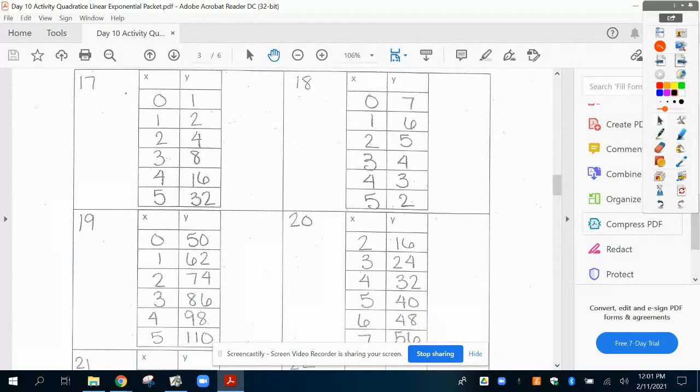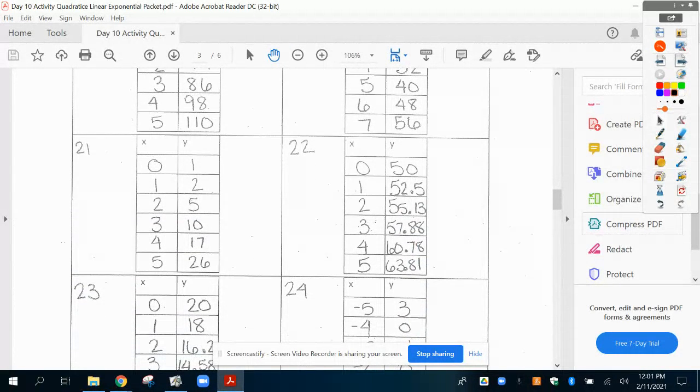Okay, with the tables, you're going to do the exact same thing we looked at yesterday. Now, some of these are going to be more tricky where you're going to see some decimals. So you're going to have to think through, even use a calculator to see what you add by, or to see what the fractions are. Okay, so think about that. You'll go through and classify each of those.